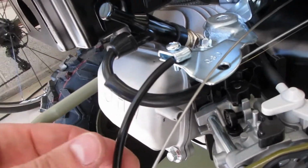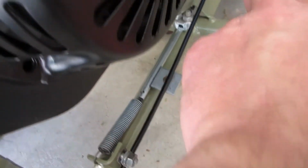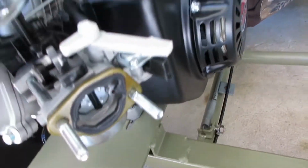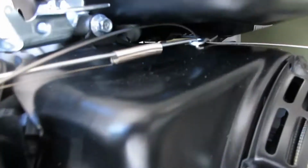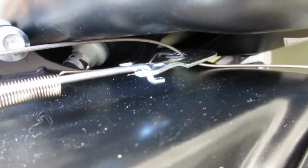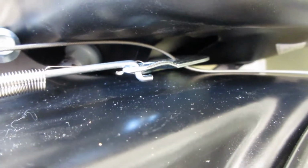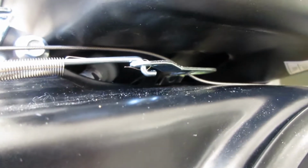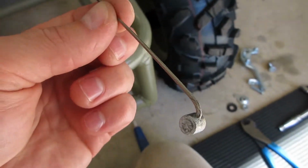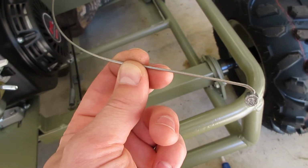Alright guys, this is looking super good. We got a nice smooth curve on this, right down to our thing, and obviously all this excess will be trimmed. But that looks good. We also got our cable threaded through. I don't know if you can see that. You can see where it goes through. So that governor arm there, you can see just there, has a bunch of holes in it. So I just used the furthest out hole, furthest exterior hole. I don't think they'll make much of a difference. They're all so close together. And I have that threaded through, so I have my end of my cable here, which you can see I kind of bent into a 90. You'll see why that is once I pull it all the way through.